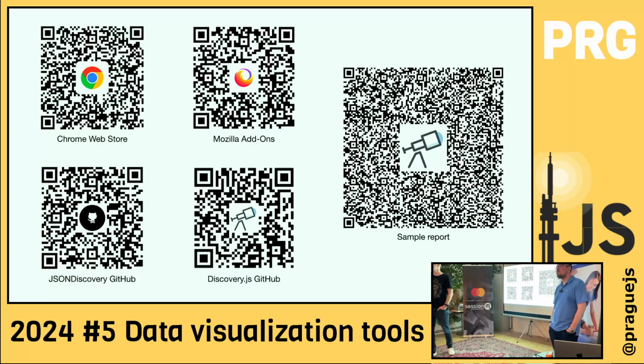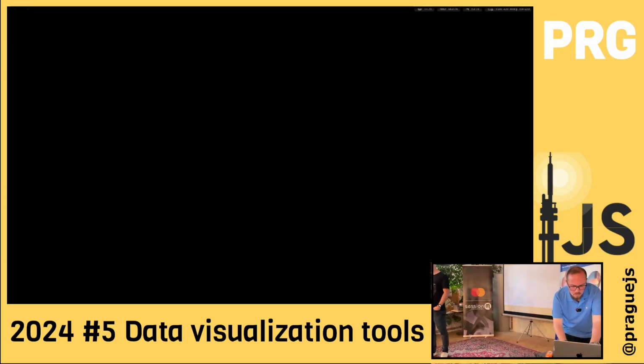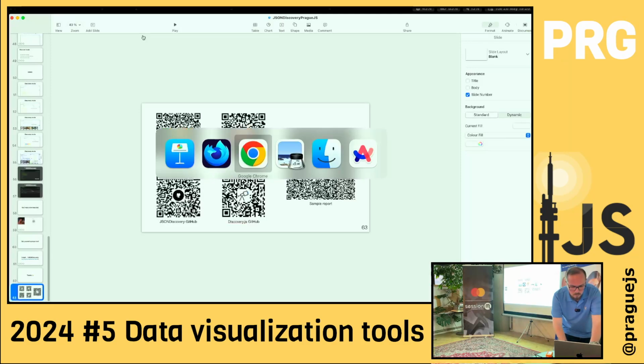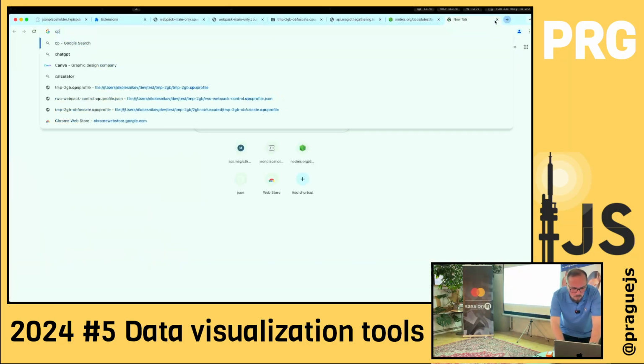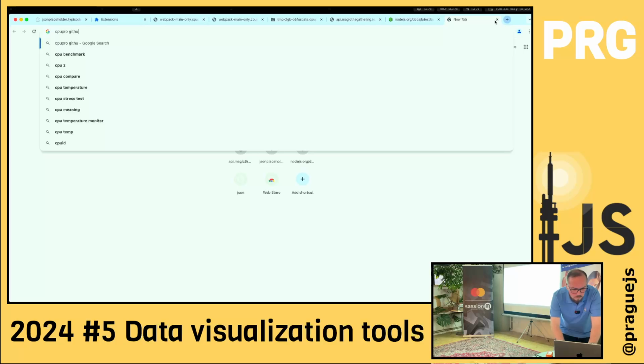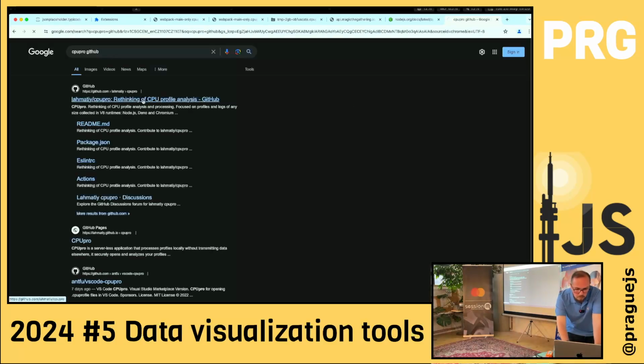Nice. Denis, according to the visualization, you showed your cars. Could you please show something below mine? So, for example, CPU Pro. They have built-in demos. You mean this huge file? But I don't have CPU Pro installed on this machine. You can open it through GitHub. Yeah, sure, you just open the browser and search for CPU Pro. So it's about how a CPU profile might be visualized using Discovery.js.